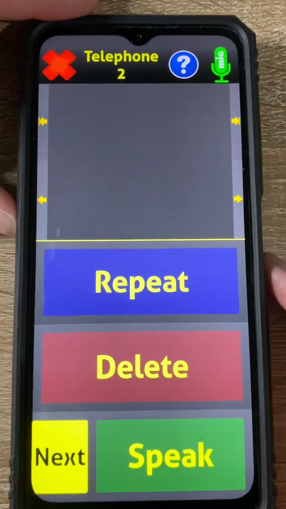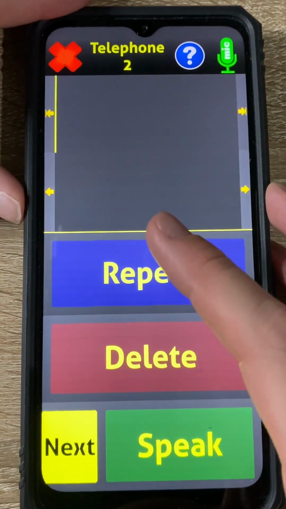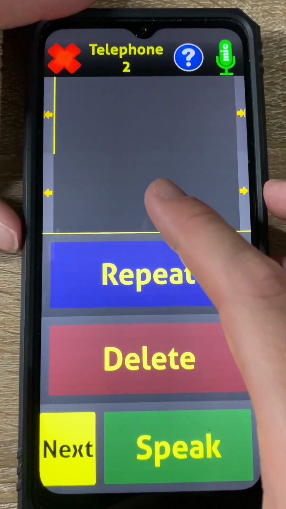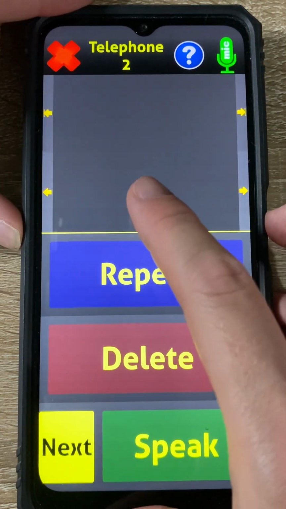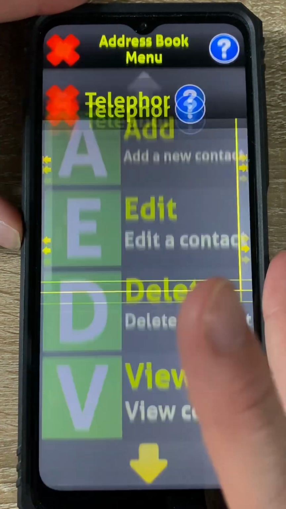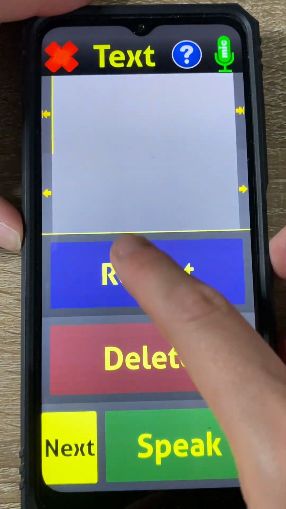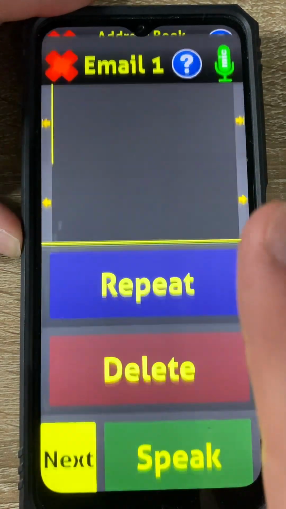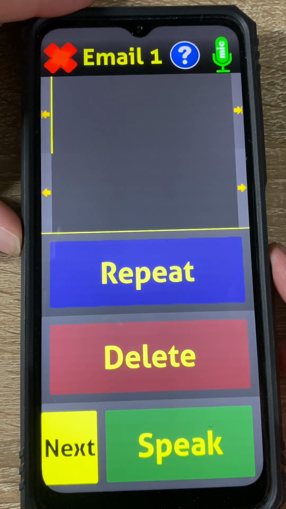If you have no other telephone number that you want to include for that contact, that's absolutely fine. You can leave that text field blank and you can go straight to the next button at the bottom left-hand corner. Delete. Next. Saved. Type third telephone text. Delete. Next. Saved. Type first email address.